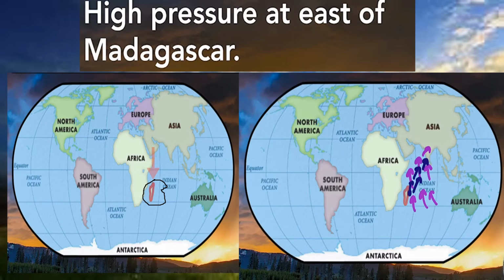Now we all know that the Indian Ocean is located in the southern part of India. So high pressure is created in the Indian Ocean and low pressure in the Indian mainland. So the wind which blows from the Indian Ocean goes to Madagascar, where high pressure is already there, and from there blows straight to the states of India, carrying moisture, which results in heavy rainfall.